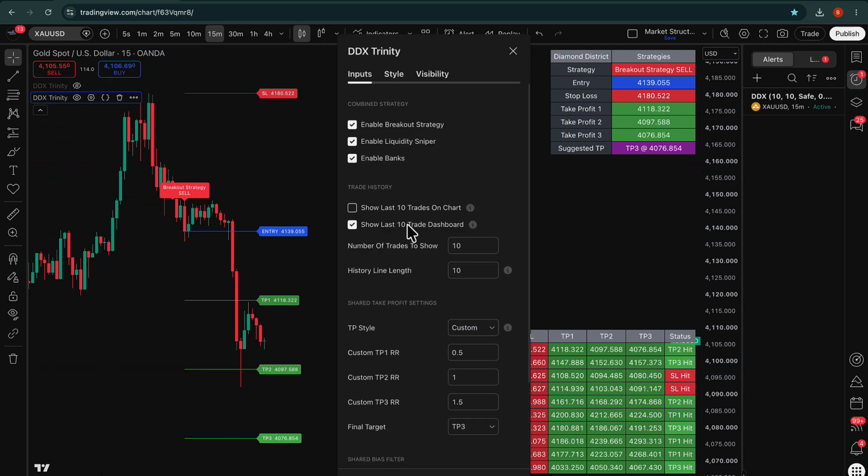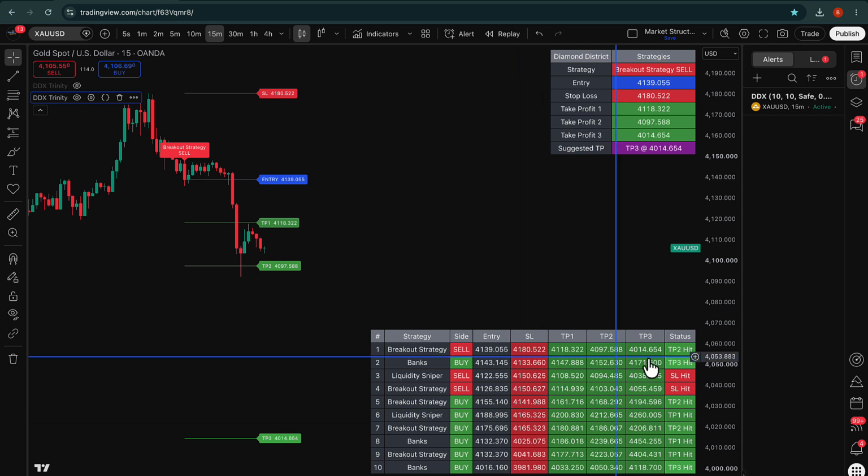And it even did that with a 1 to 3 risk to reward. So we just look at it from a 1 to 3 risk to reward. It still hit TP3, TP2, stop loss twice. So I just wanted to show you how great this indicator was so that you can pay attention. So let's dive into the training.